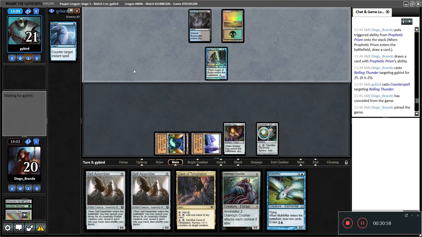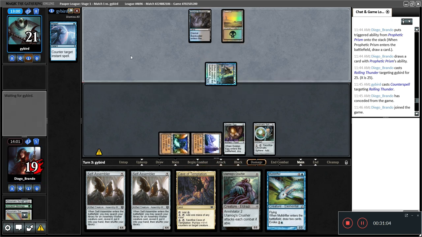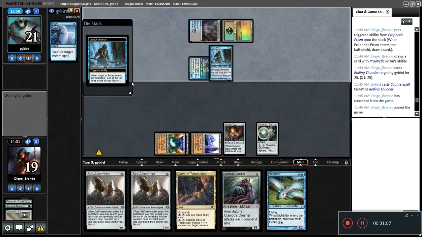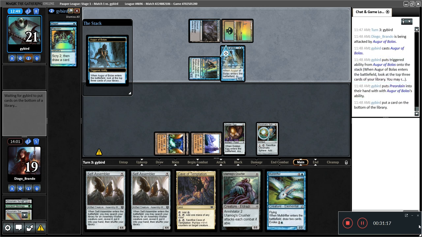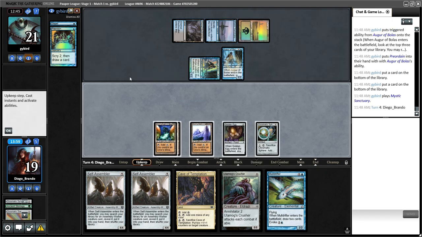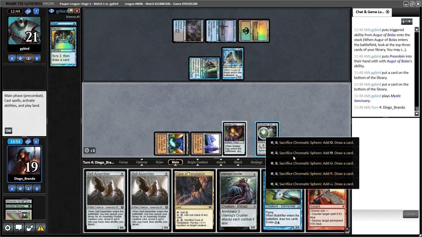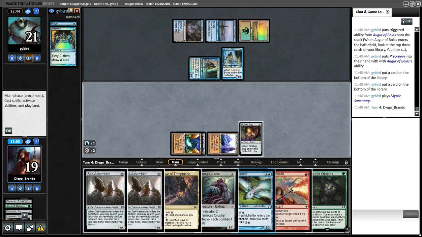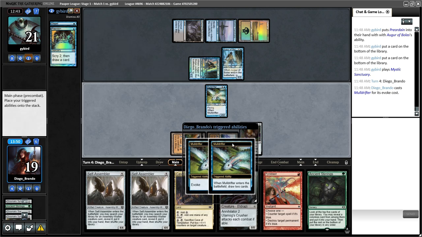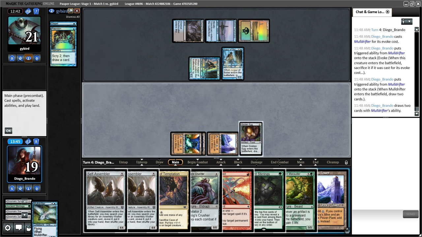Alrighty. Opponent's gonna get in for one. Yep. Another Augur gets them. Preordain. Play. They are running Mystic Sanctuary. Man, that seems greedy. Blue. Maybe I should have tried Ancient Stirrings before that. Yeah, I definitely should have. That was a mistake on my part.